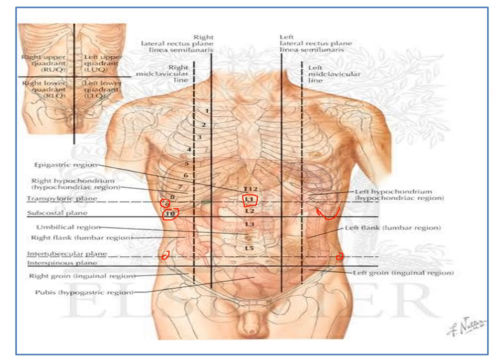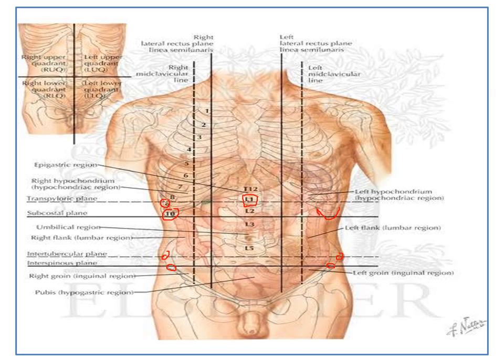Then you have the interspinous plane. The interspinous plane cuts across the anterior superior iliac spine on both sides. This is the anterior superior iliac spine. So that plane just cuts across the anterior superior iliac spine on both sides, and it is also used in division of the abdomen into two. So we could use either of these planes when dividing the abdomen.